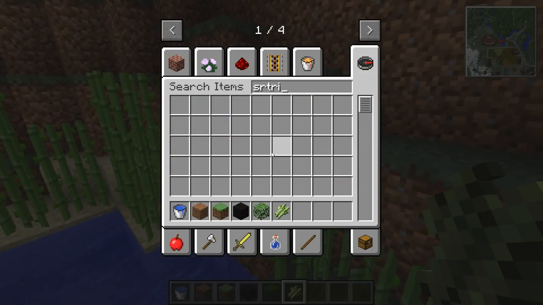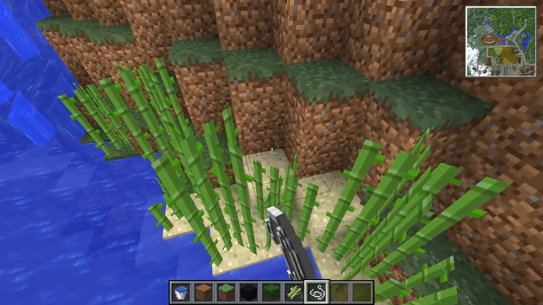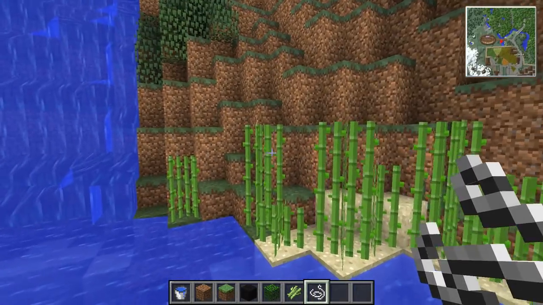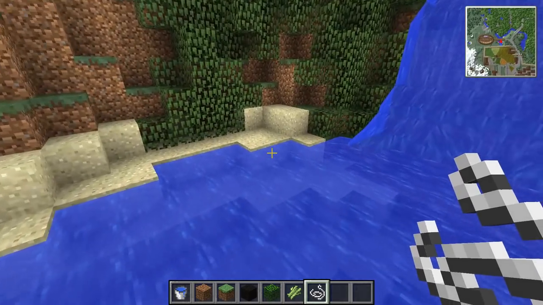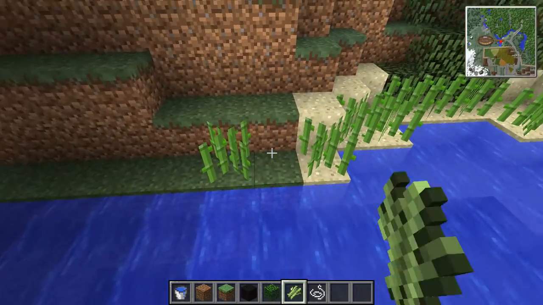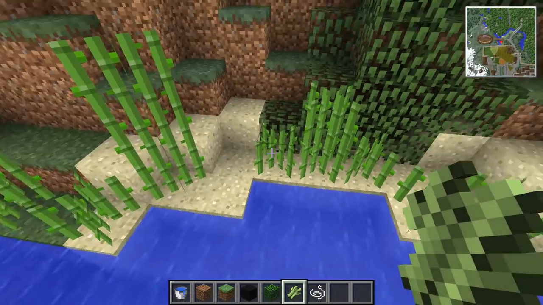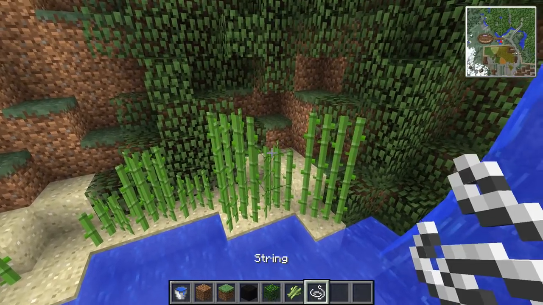Something like that. And then we'll do the old trick of putting string on top of the sugarcane to stop them from growing anymore. So obviously they don't naturally grow taller than three, so we don't need to put them on top of the three ones. But on the other ones, to keep them at that height, we put string on top. Otherwise, you just end up with a wall of sugarcane. It doesn't really look that good. Now I'm going to spread these out into some different sort of clumps so they're not all together. I like that, I think.